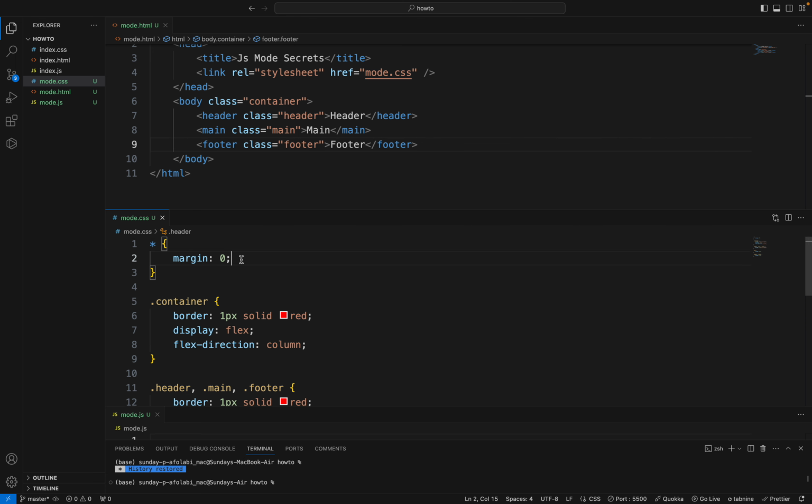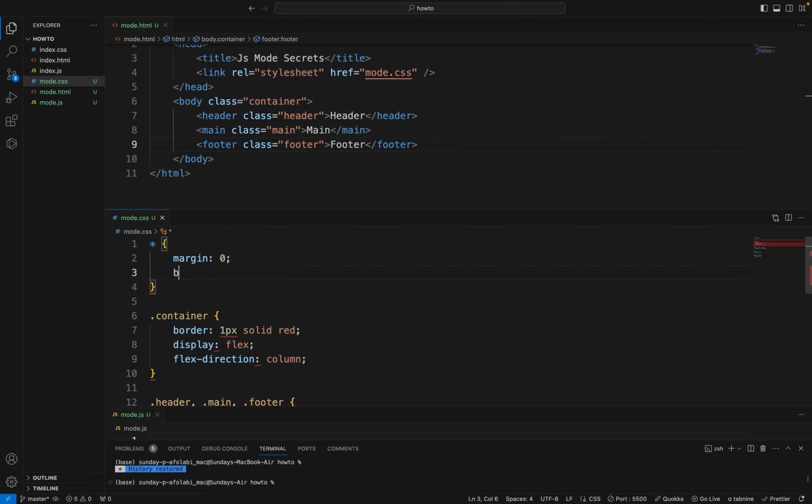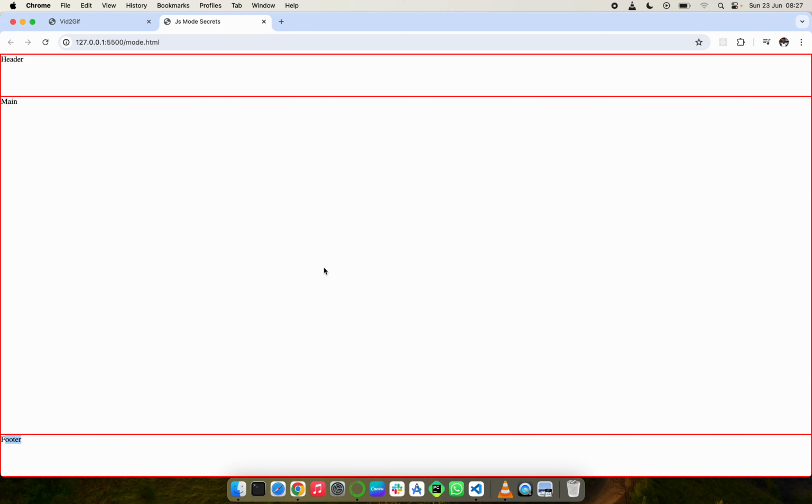Just come here inside this place, put border, put box sizing, border box. So this one removes any excesses, every excess.